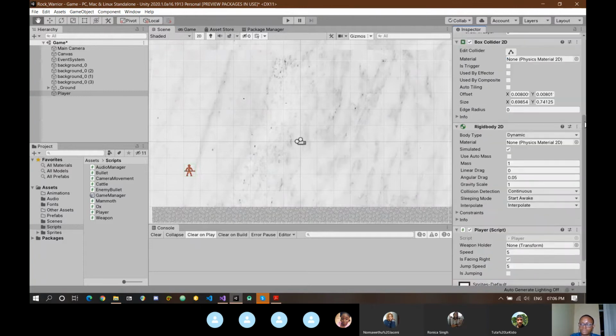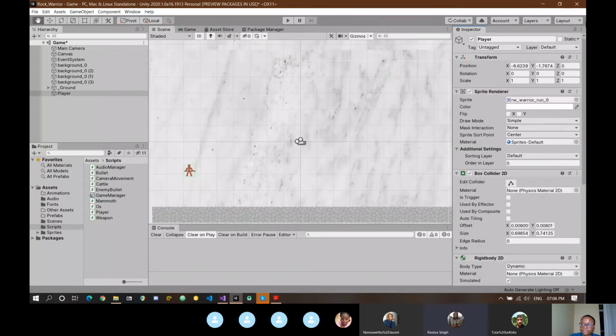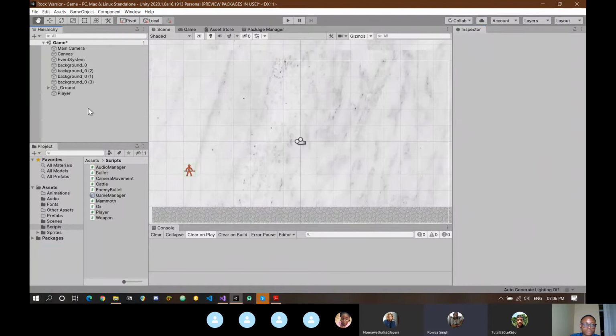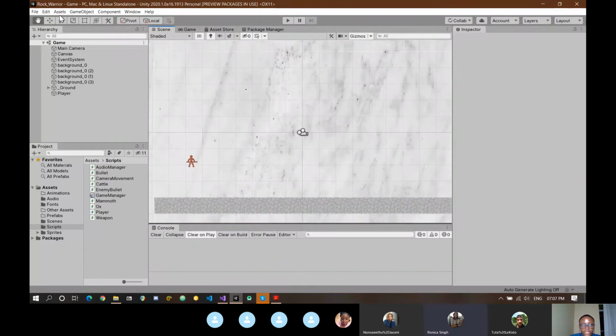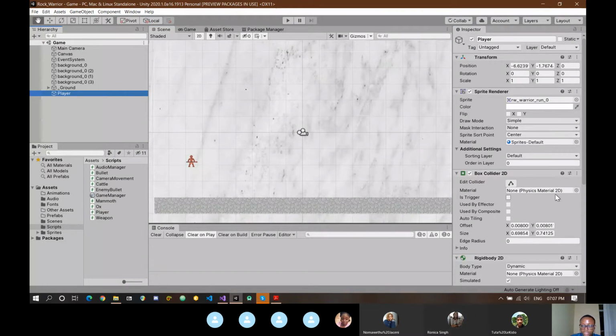Yes, all good? I think so. So would you want to change the gravity of the player in case you have another element that you want to have fall slower? Yes. First we have the global gravity scale, which is negative 9.81. And then for each element, we can change the gravity.